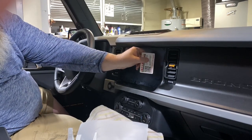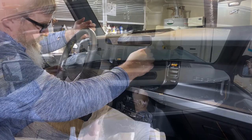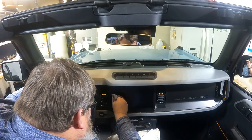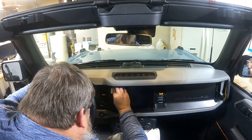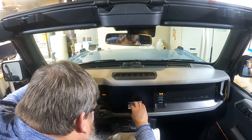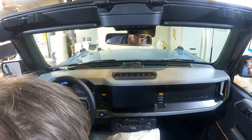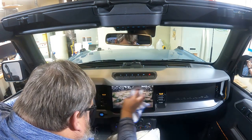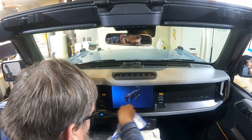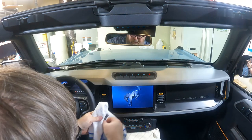Now as a side note, you're not going to possibly get all the water out, and that's OK — that will dry over time after a couple of days. A lot of it depends on the weather. Part of the reason I'm doing this in the garage right now is because it's wintertime here in Indiana and it was probably in the 40s outside, so I want to use the extra added heat of the garage to help with that. Now the other thing that could pose a problem, but it's not a big deal, is that when there's water behind the display and the screen protector you might find the touch function doesn't work for a little bit as that needs to dry out. That water basically interrupts the flow of the touch sensor, but not a big deal — that'll go away after most of the water dries underneath.